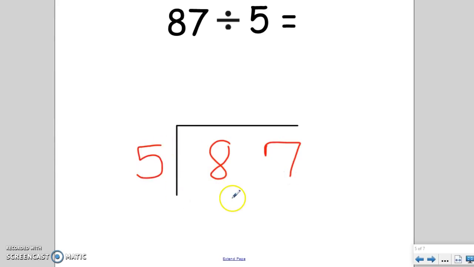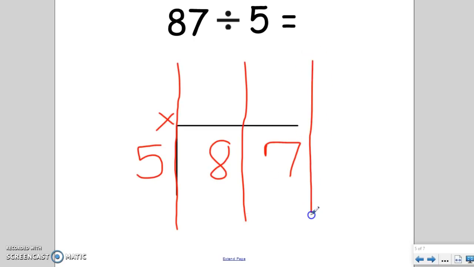87 divided by 5. I'm going to go ahead and put multiplication man here to help me. And I know this is a division problem and not a division fact because the highest 1-digit number, 9, if I did put a 9 here, 9 times 5 is only 45. I'm nowhere close to hitting my target, which means I'm not going to just have a 1-target game. Because there's 2 digits here in my dividend, I'm going to end up going through my archery match 2 different times, 1 for each of my place value columns that I have here.